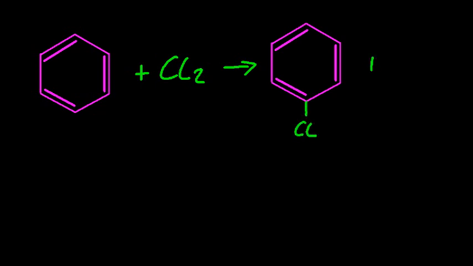As an example, let's look at benzene plus chlorine, which gives me chlorobenzene and HCl. You can see that one of the H's from the benzene ring has substituted with a chlorine.